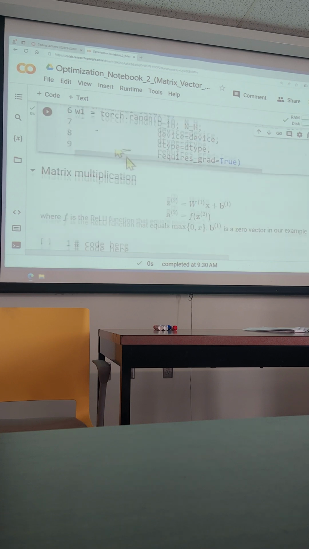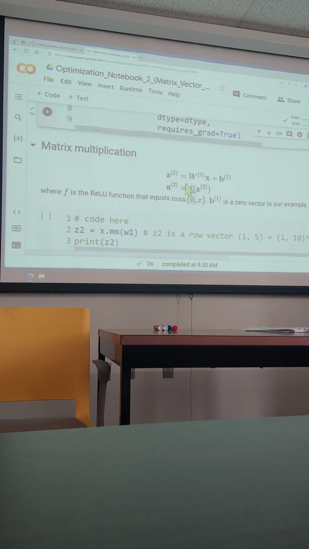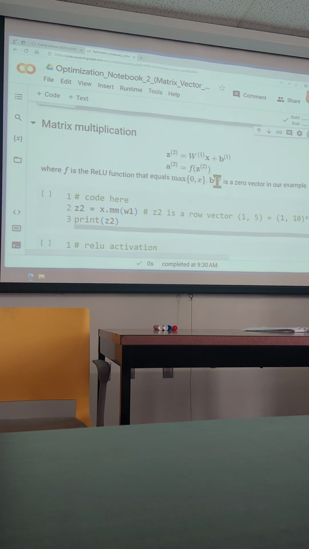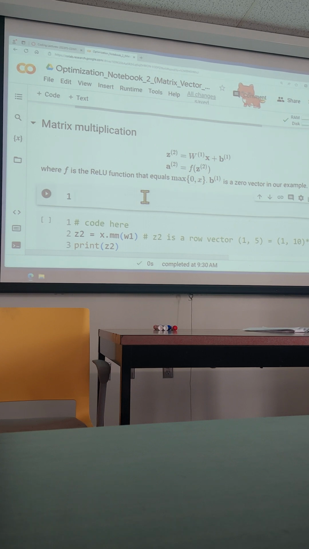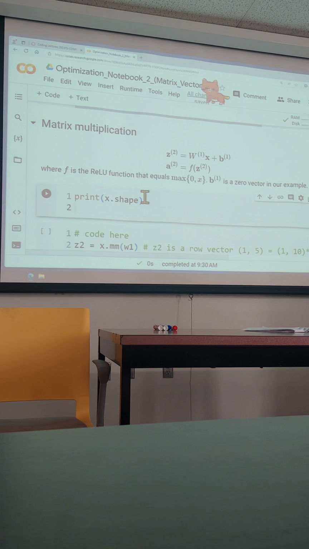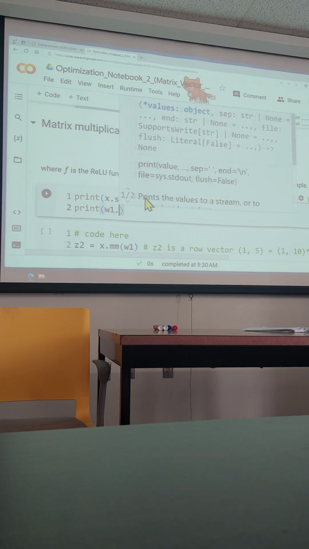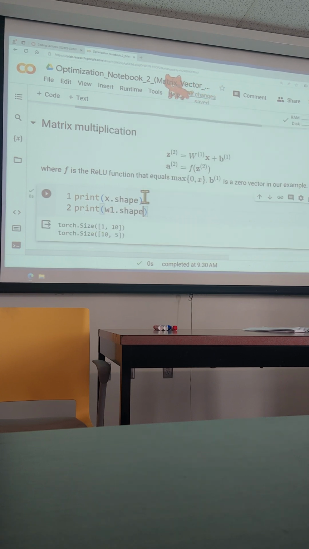So let's do it. And now we want to implement this. Okay. So let's set b sub 1 to 0. Before we do that, one way to debug is to check the dimension or the shape of every tensor.